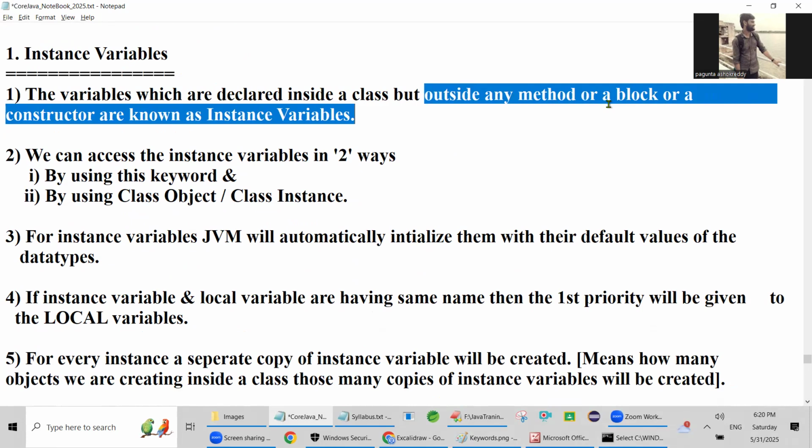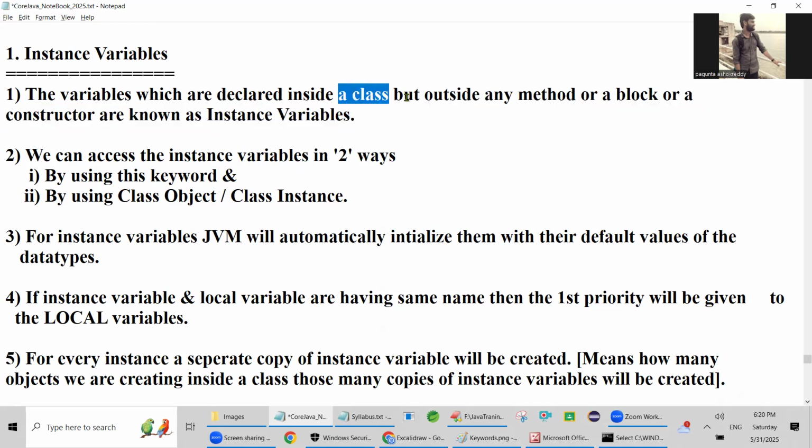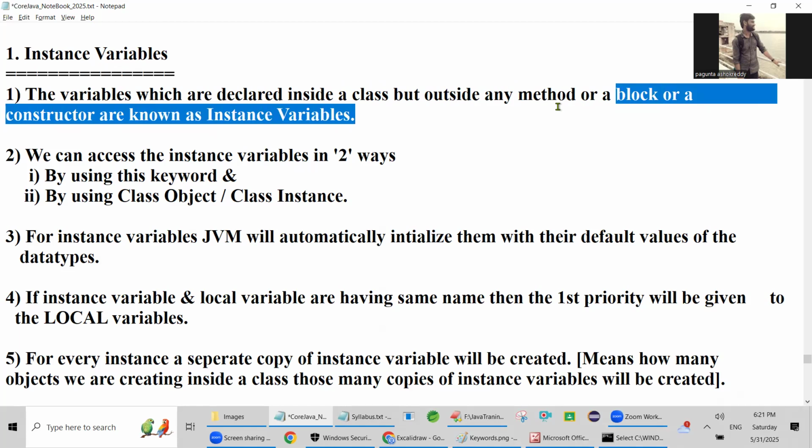Already I told you, outside of the method you can declare a static variable, but inside of the method you can declare a local variable. Inside of the method is a local variable. But a non-static variable you can declare inside of the class but outside of any method or block or constructor, known as an instance variable.